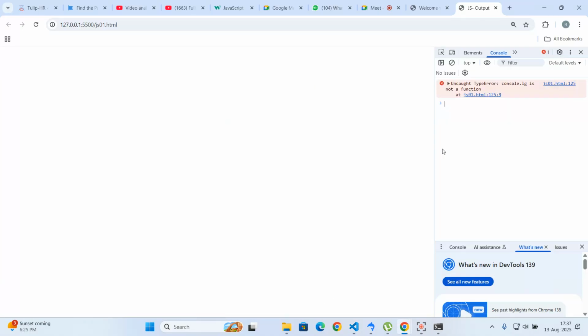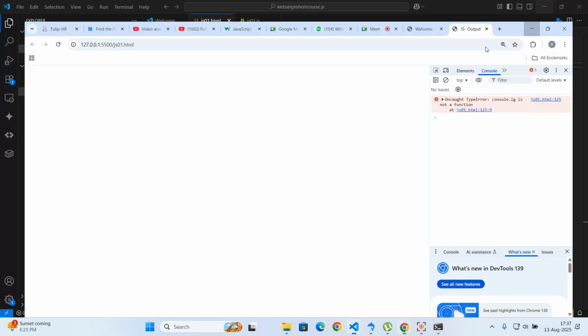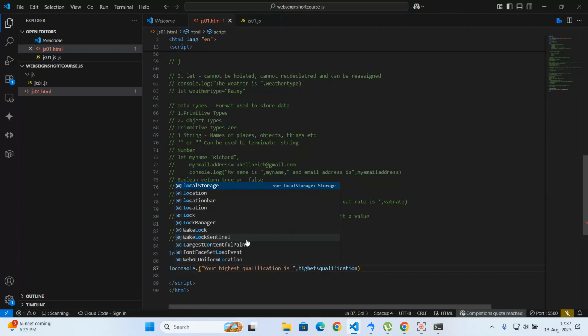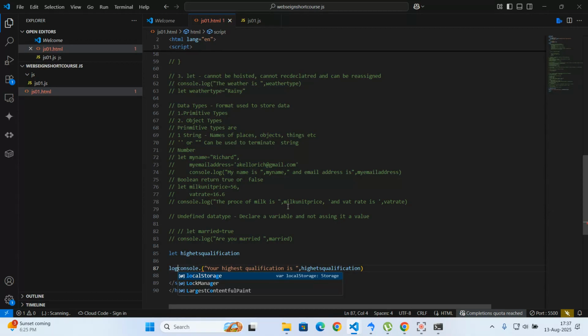So let's try that. You can see it should be console.log, not lg. I'm writing it in the wrong place.